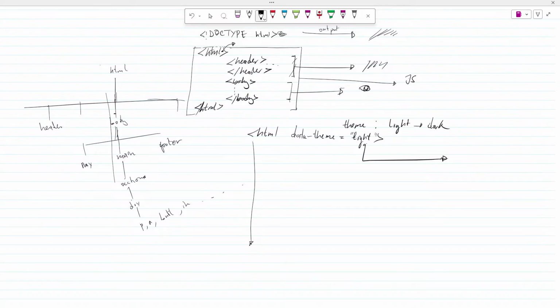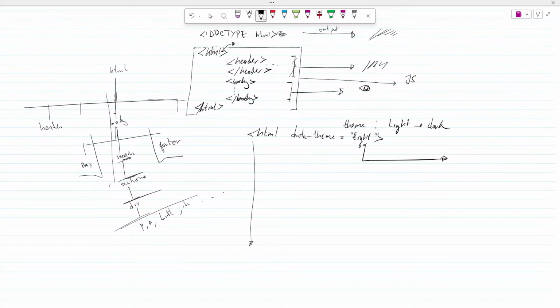But in your mind, you should know this way. So don't put this in this, or don't put this in this. It works, but it's not the good way. So this should be on top of section. Section should be on top of div. Div should be on top of all this. So this is a little bit about the HTML structure, and this is one part.